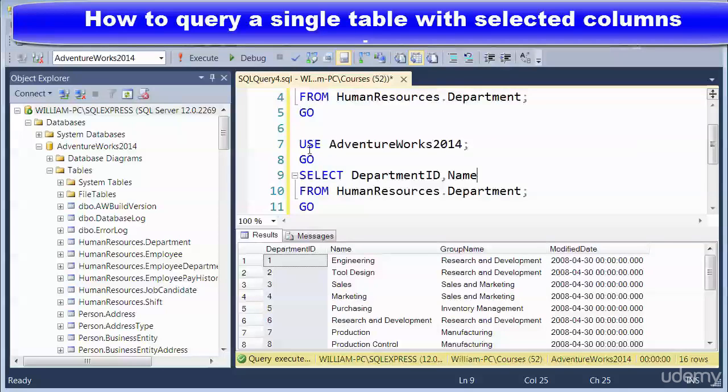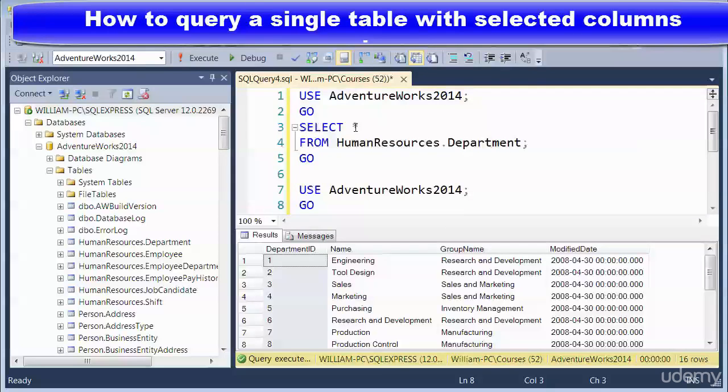So this is the second query here, where I have been selective with the columns. I have specifically only asked for 2 columns to be returned from this department table rather than all the columns like I did in the previous query.